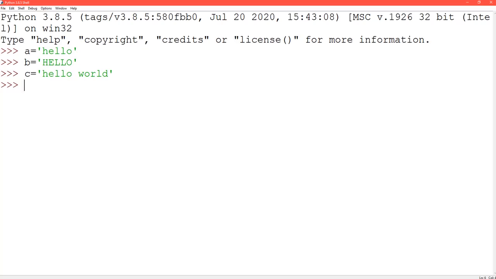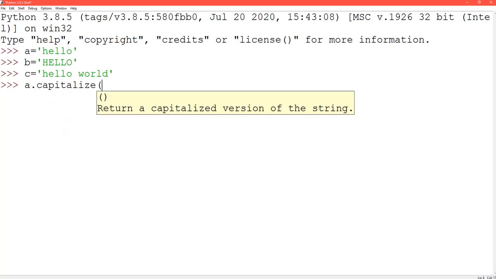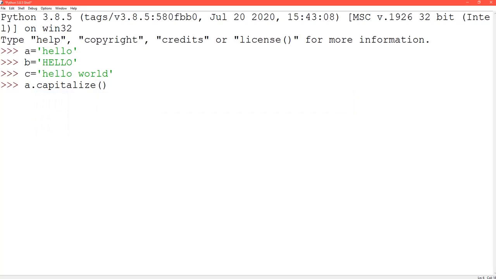So the very first thing is, let's see if we can capitalize A. It's real simple. You type A and then period. Now the period is telling Python, hey, we're about to do a method. We're about to call a method. We're going to have A do something. And we're going to have it capitalize its very first letter. Now you need to type that out, and then at the end put parentheses. And those parentheses are telling Python, hey, call that method, capitalize, and hit enter. And there you go. A, very first character, has been capitalized.